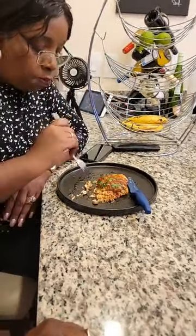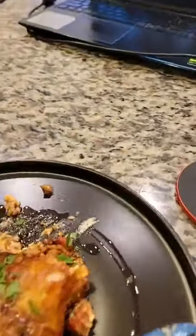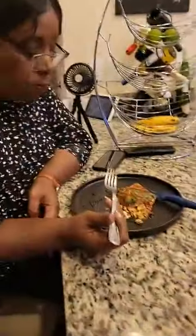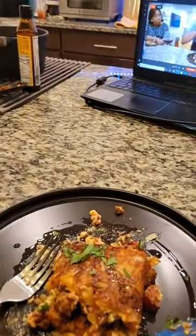Woo, good, baby. Y'all see that? A lot of cheese. Y'all just don't need no more cheese on top. Do y'all even see how much cheese is in it? Let me just drink. Drink to this. All right. Got all the cheese in there. Okay. All right, so very, very good, y'all.